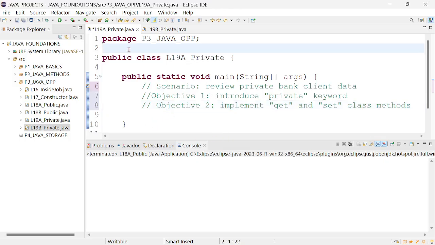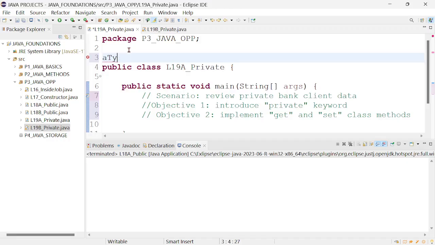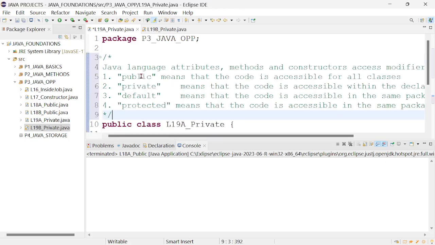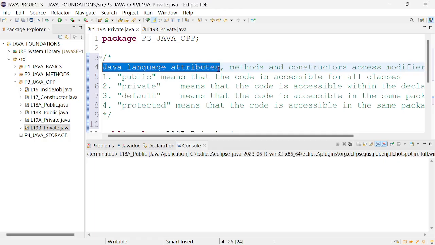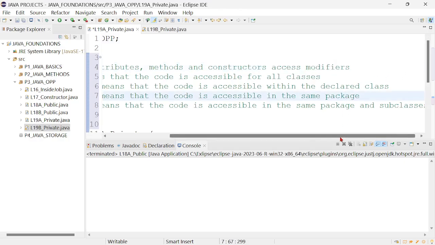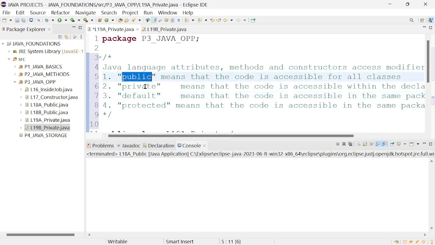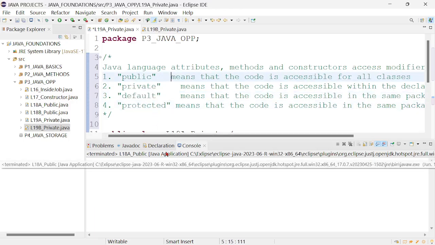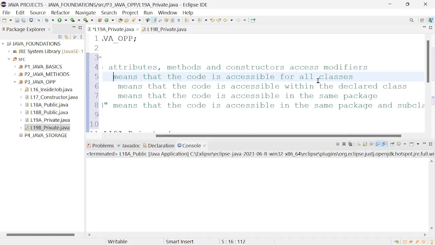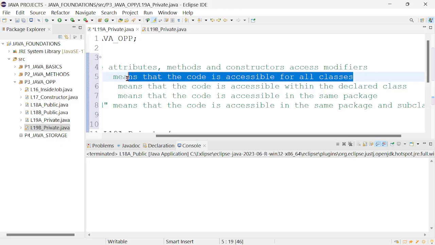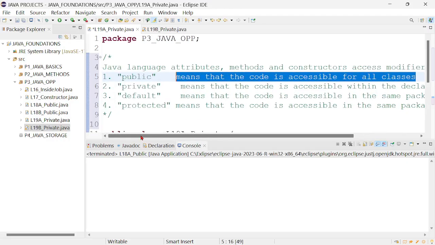At this point, I'll place some comments. Java language attributes, methods, and constructors access modifiers. We have public, private, default, protected. Public means that the code is accessible for all classes, and we've seen it in a previous lecture.